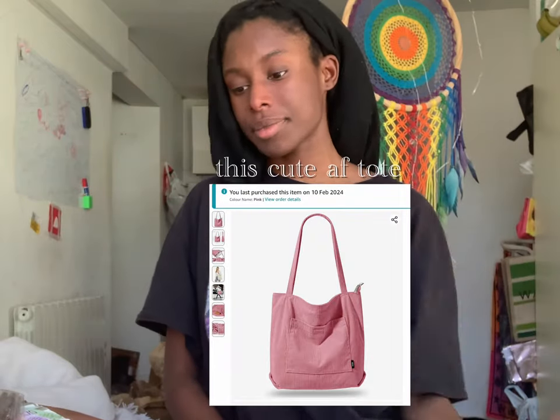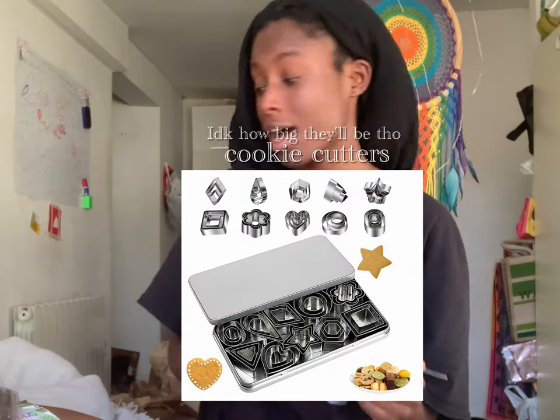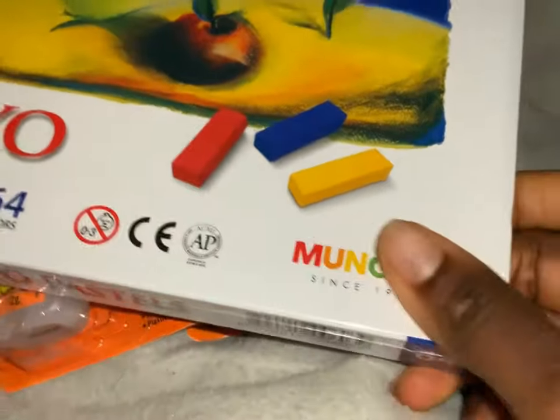The rest of my stuff will be coming later. But this was nice. This is nice. Pastels. I hope they're great. I believe that they will be great.